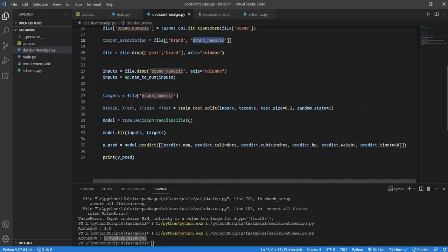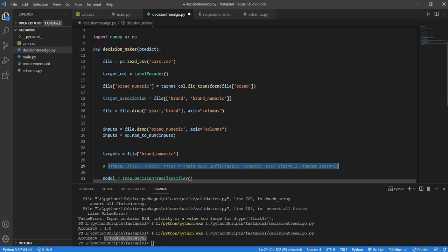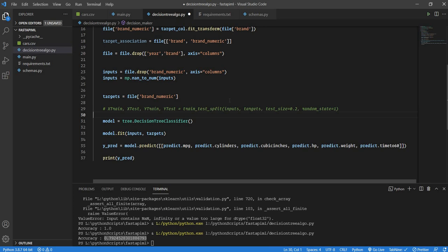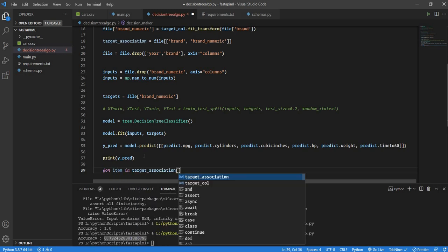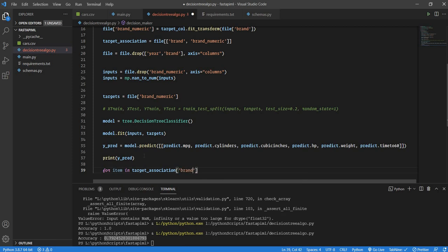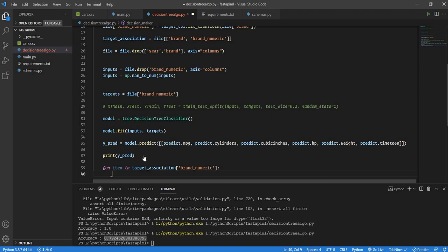It's pretty simple. We don't need this, so we'll just comment this out, and then go over here and do it like this. Once we have our y prediction, we will say for item in target association brand numeric.